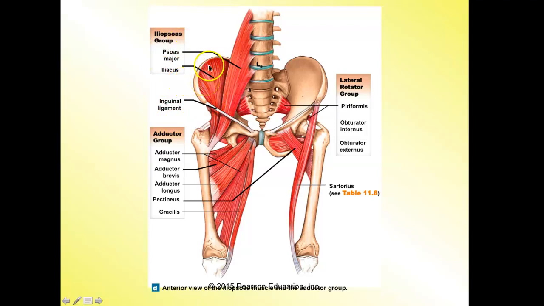The iliacus, you can see, lies on the ilium, so the origin is the fossa of this ilium, so you can see this depression here, that's the iliac fossa. And then we can see it coming forward, going underneath our inguinal ligament, and then coming out superficially here and inserting on the lesser trochanter of our femur. The psoas major here, you can see the origin's different. The origins are on the vertebrae, the last thoracic vertebra and the 5 lumbar vertebrae, and then also coming together with our iliacus and inserting onto the lesser trochanter of the femur.